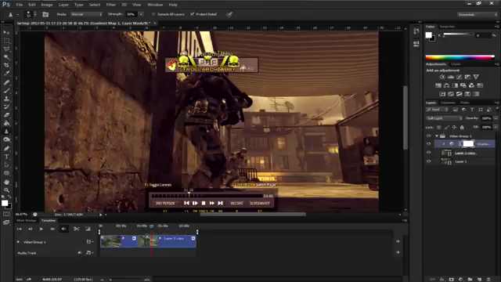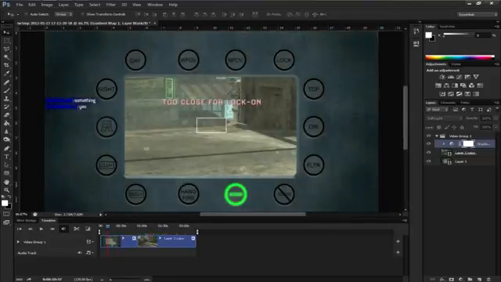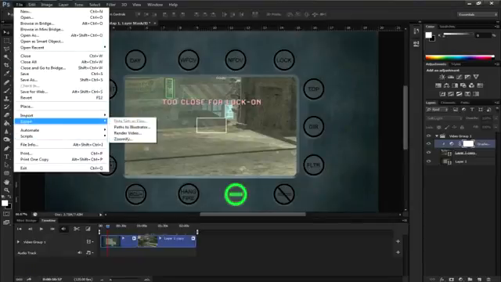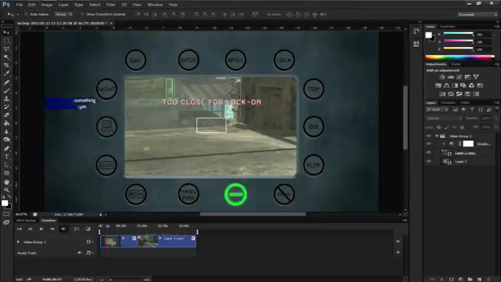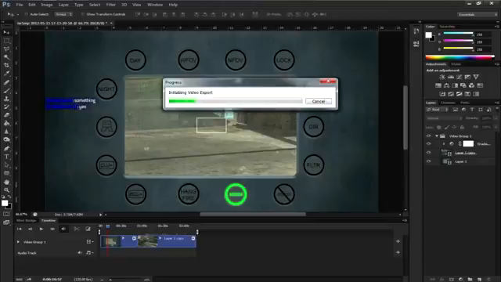I hope this was helpful, guys. Let me go ahead and show you how to render this now. You can render these videos pretty simply. You can either go down here to this arrow and click that, which will render the video, or you can go to File, Export, Render Video. I'm going to make it easy, just click this arrow and give you guys a little preview of all the settings it has.